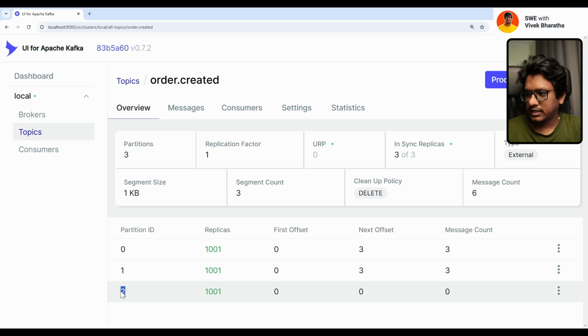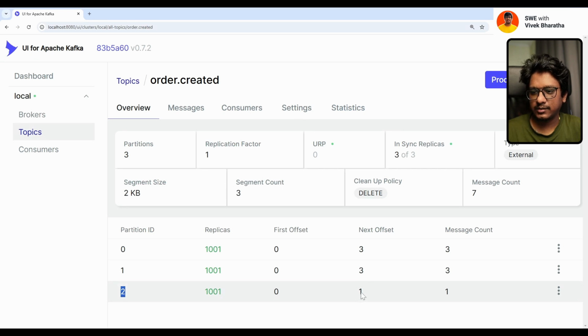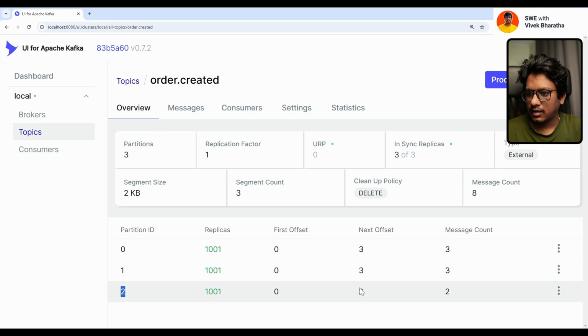Now let's see if we can increase and if any message will end up in partition 2 as well. So we tried user 1 and 2. Let me see if I just add user 3. Okay, luckily it came at 1 only. Maybe it's in a cyclic thingy. Maybe let's say if you just do 45, send. Okay, the second message also seems like it came to the partition 2.